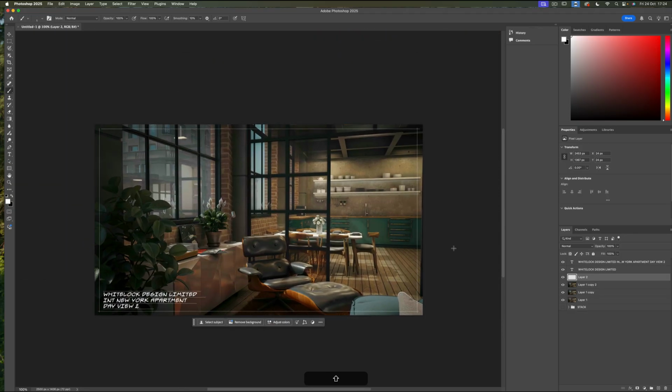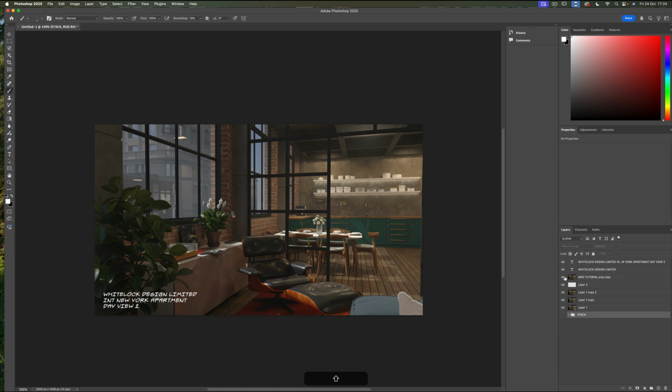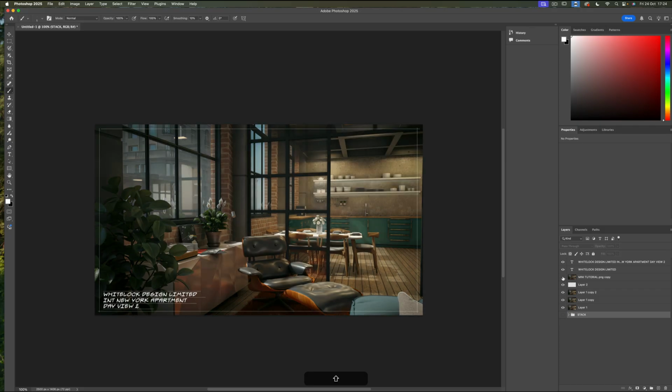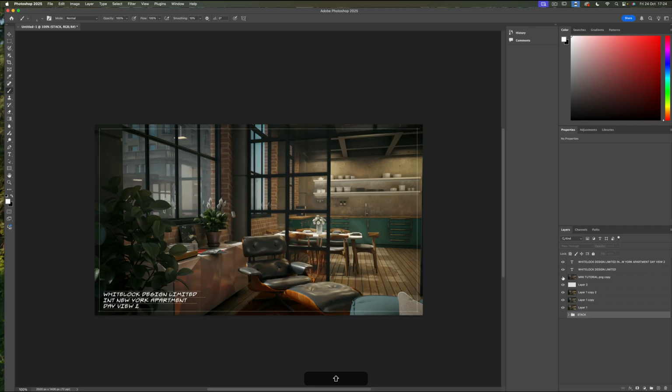And just while we're here, just show you, if I go into that stack and take our original, I'm just going to duplicate that. I'm going to stick that on the top of there, close the stack down. So you'll be able to see the difference. So this is our raw render that came out of V-Ray, and with all the little post-production tricks that, like I said, we'll go into in more detail, you can get something that's a lot more realistic and certainly stylized.